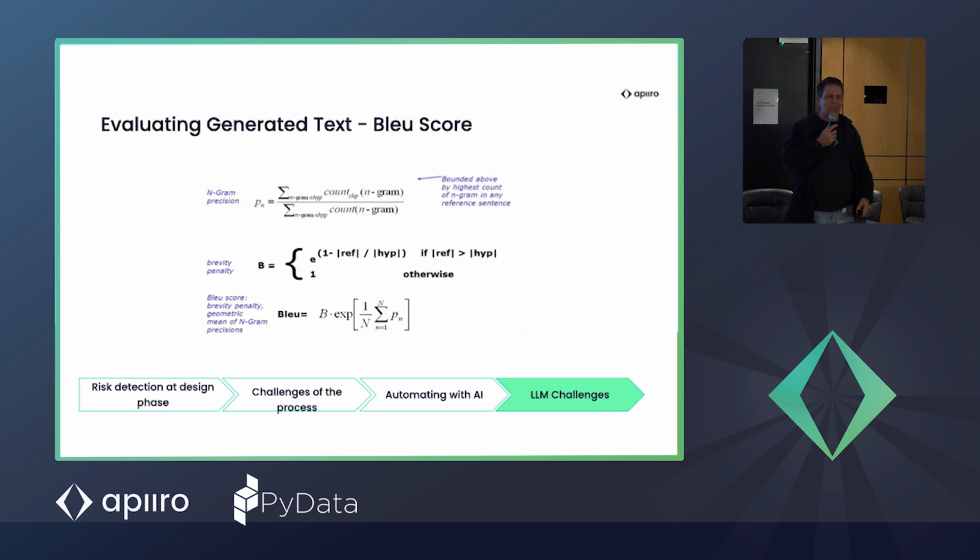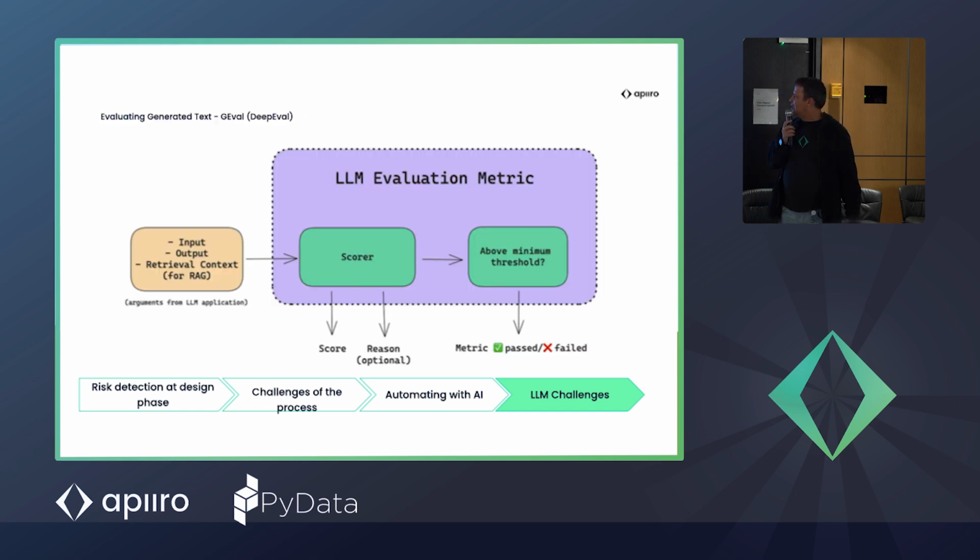So first of all, the classical way that measures LLM generated text: the BLEU score was a very popular way to do it, and it uses basically n-gram precision. They use the geometric mean of n-gram precision, multiplied by the brevity penalty. So it's basically based on n-gram similarity. And now, as I said, I'm going to talk about G-Eval.